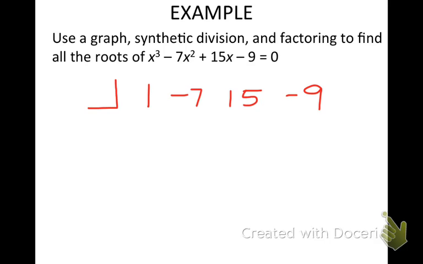In the past, they told us, divide it by x plus 2. If I divide it by x plus 2, what went in the half box? Negative 2, right. If it was x minus 1, what went in the half box? Plus 1, right? So now this is where we're going to cheat. In section 7.5, we're going to learn a theorem on how to not cheat. But today we're going to cheat. So you need your graphing calculator in hand.